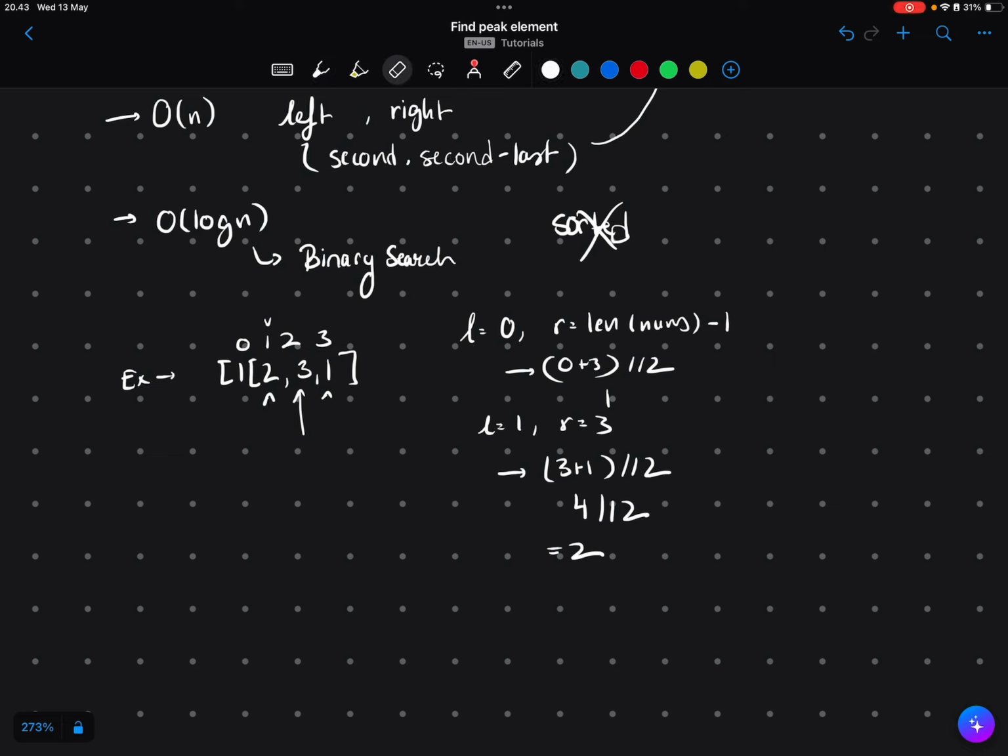Now that we are at our peak, first of all, how do we determine that it's a peak? The reason this question is so tricky is because even I was tempted to just check mid minus 1 and mid plus 1, and if it is true, just return mid and we're done, right? But it's not so simple, because you would end up running into edge cases where your length has to be greater than or equal to 3, and you will run into a lot of other problems.